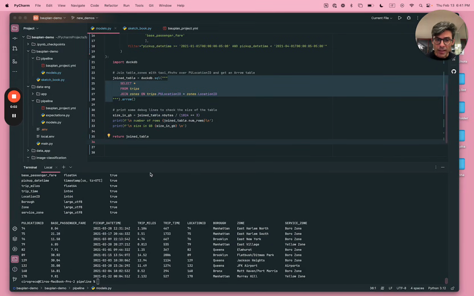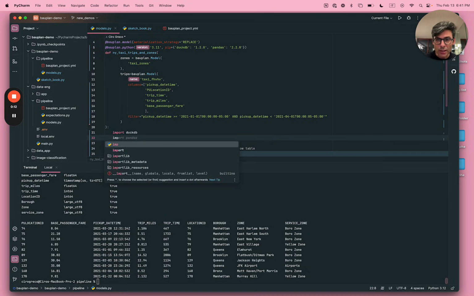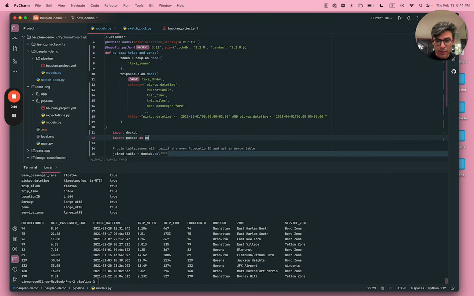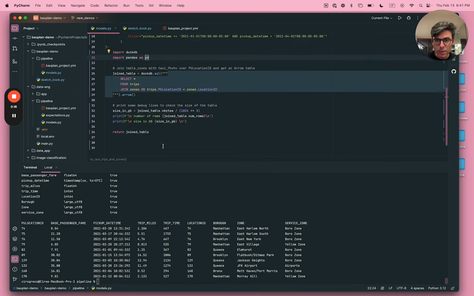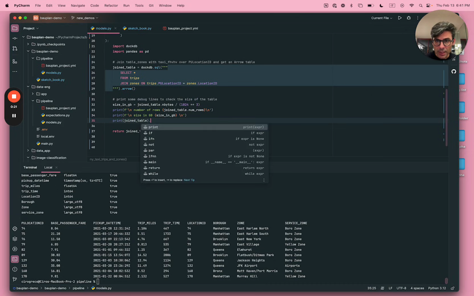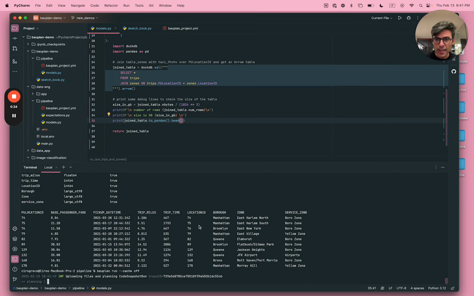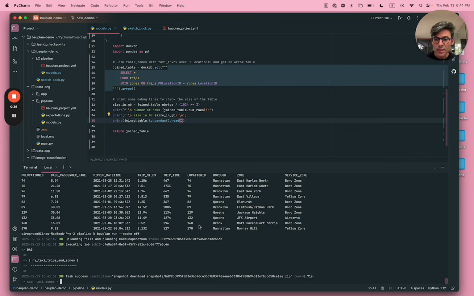This system is very flexible. We can change dependencies and iterate in the cloud very quickly. For instance, let's say that we want to do something more articulated here and add pandas as a dependency. I can just add pandas in my decorator, import it, and we're going to do something simple here. We're going to add a print statement where we take our table, convert it into a pandas data frame, and then print the first rows of the data frame, so we can run it again and see this preview of data directly in the terminal.